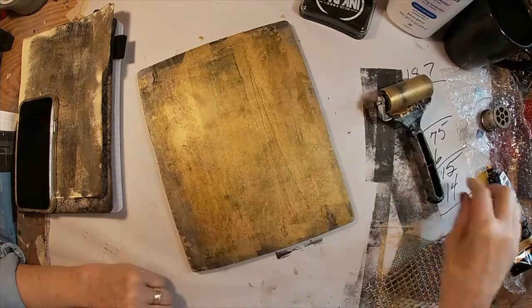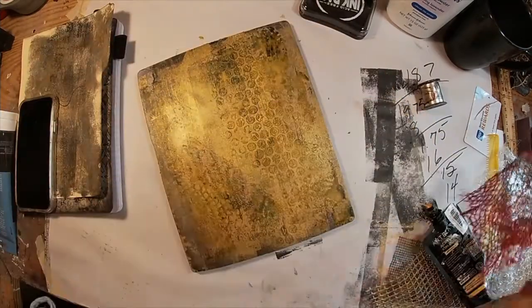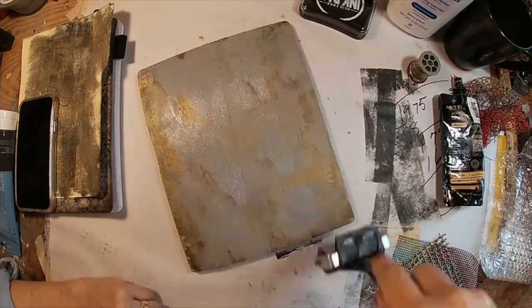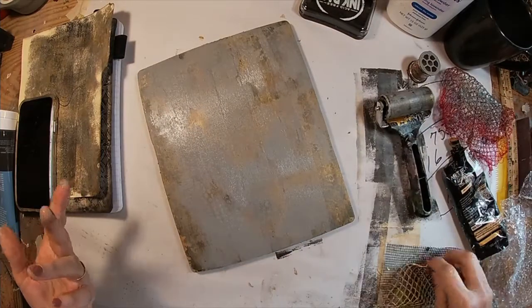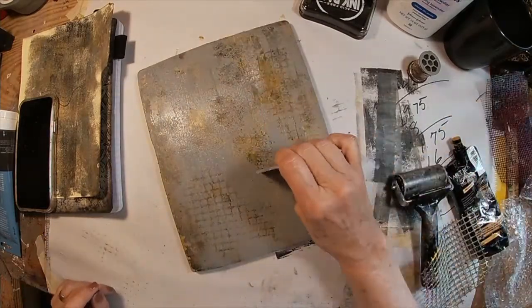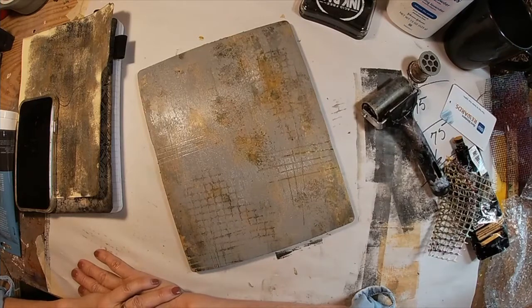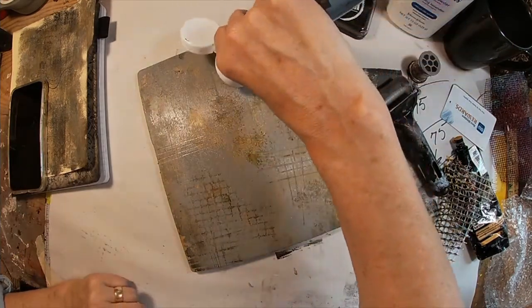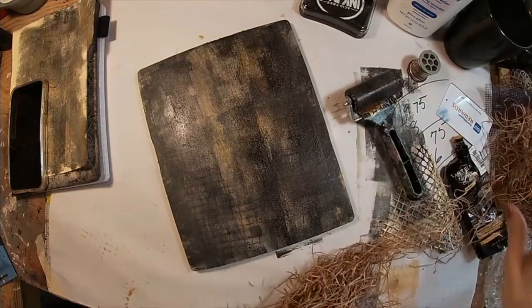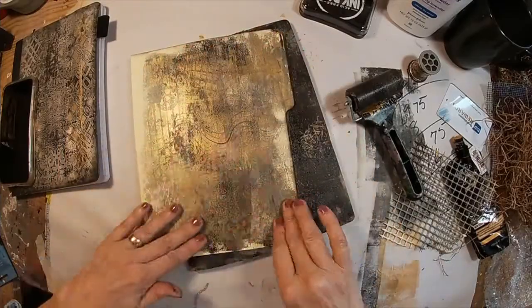Let's do that once again. We'll take the gold and lay that down, then use some bubble wrap to make a few marks, and my onion bag as well. Come back in with the gray, a little shelf liner, onion bag again, then a credit card or hotel key card to put some lines in there. Let that dry to the touch, then back with a thin coat of Mars black. Let's use that packaging — I like the way it puts a random stringy look on there.